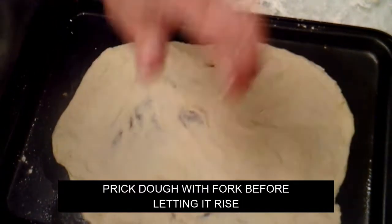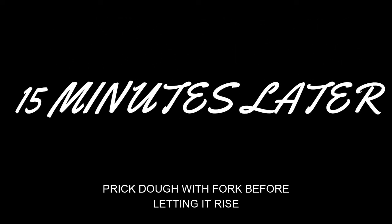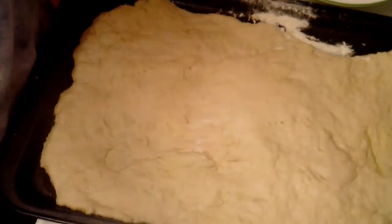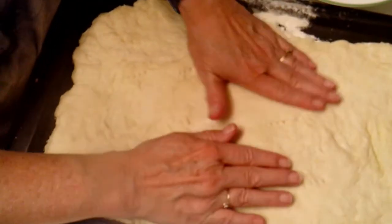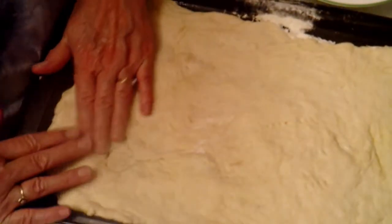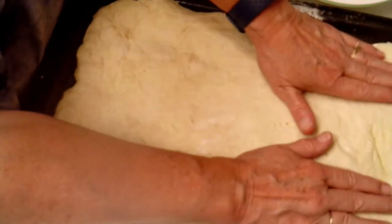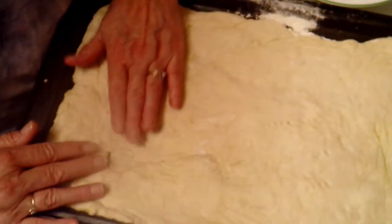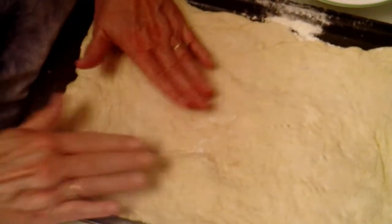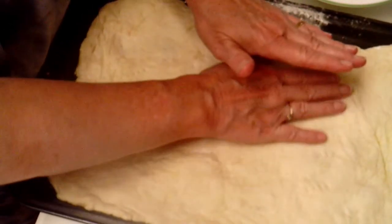So I'm going to show you what it looks like after. As you can see, the dough has risen. Now it's really pliable, so if you want to stretch it out further on your pie, your pizza pie plate or whatever you're using, you can move the dough around.